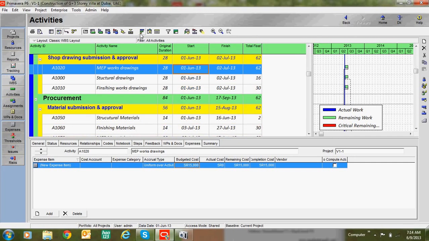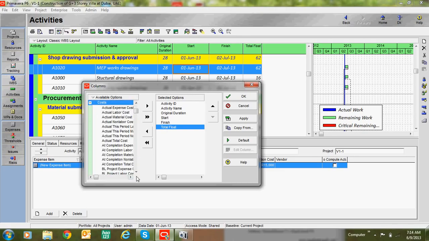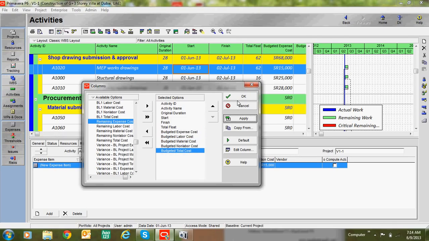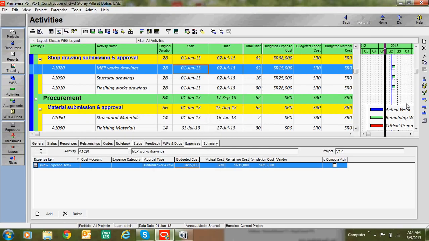Now go to columns, go to cost, and here select budget expenses cost, labor cost, material cost, non-labor cost, total cost, apply. So now all these columns are open.